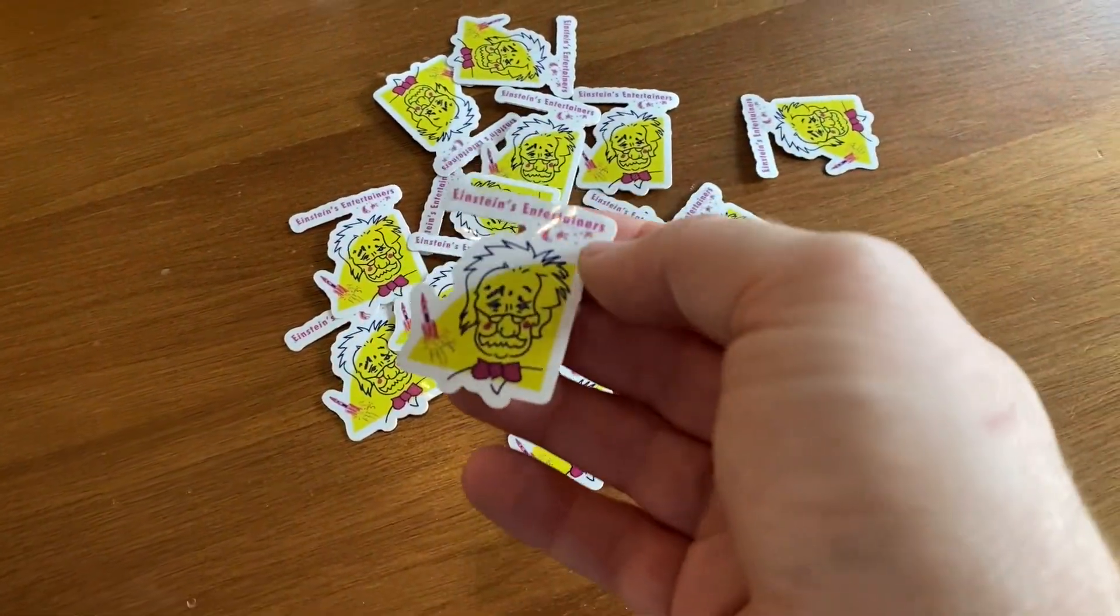And also we've recently got a shipment of all of these. We've got loads of these stickers and badges when you sign up to the mailing list, we will send you a sticker and a little experiment that you guys can do in the post. So if you wanted to be kept in the loop about all of the different things that we do here at Einstein's Entertainers, do subscribe to our mailing list. Or also you could follow us on our social media. We are at Einstein's Entertainers. But if you did want to do some science experiments and get them in the post and maybe even get a badge or a sticker, don't forget to subscribe to the mailing list.